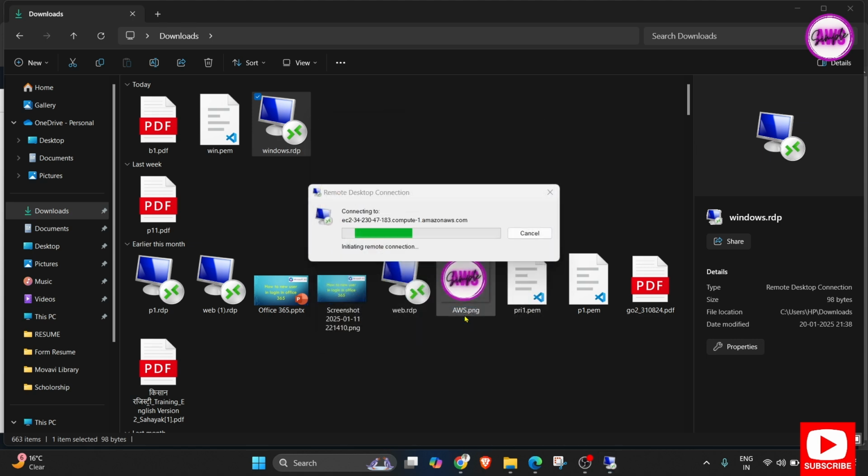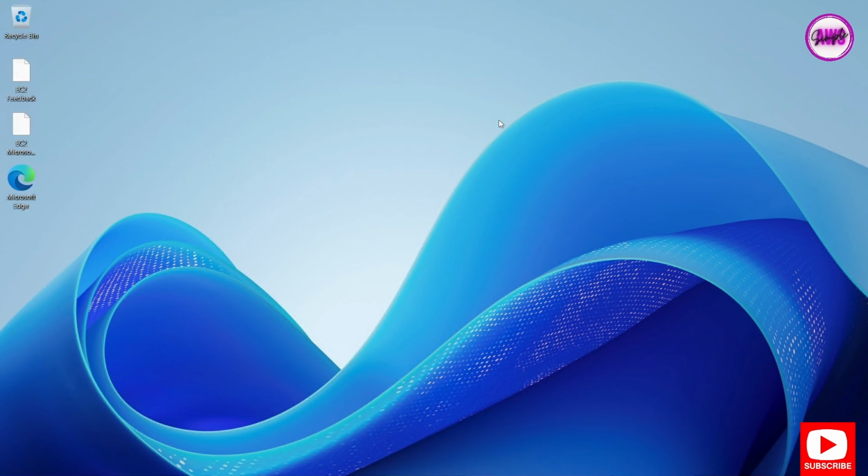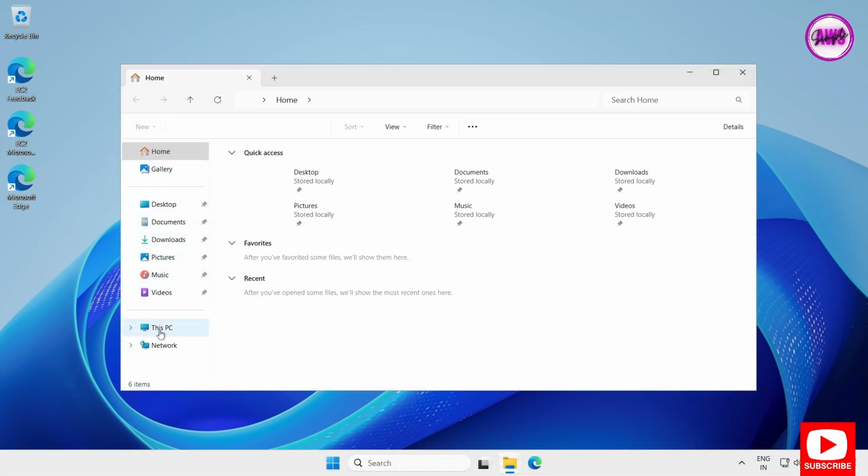Now we can see our EC2 instance is logged in. Yeah, we have successfully logged in to our EC2 instance, and here we can see This PC.